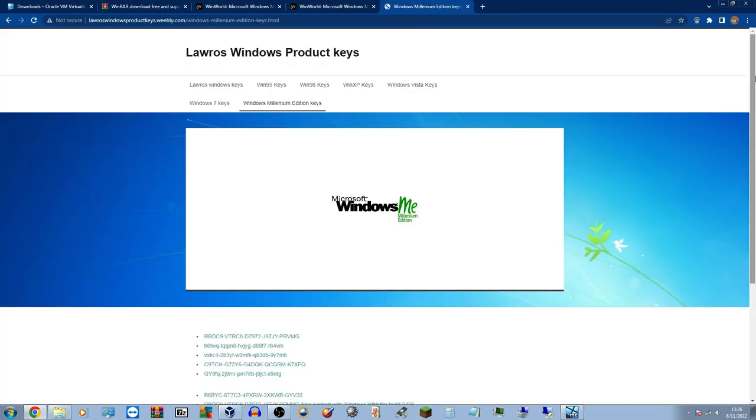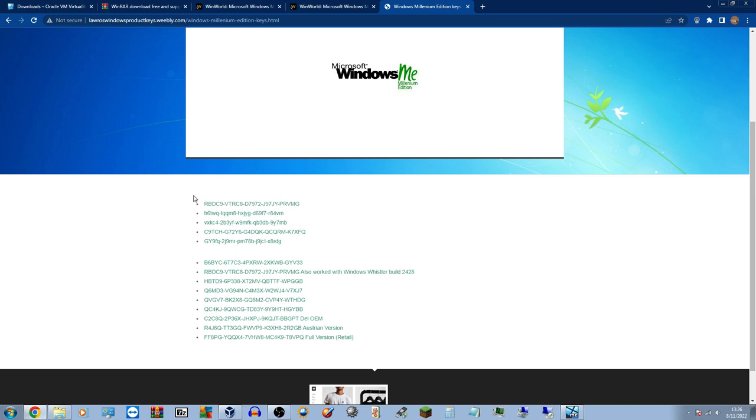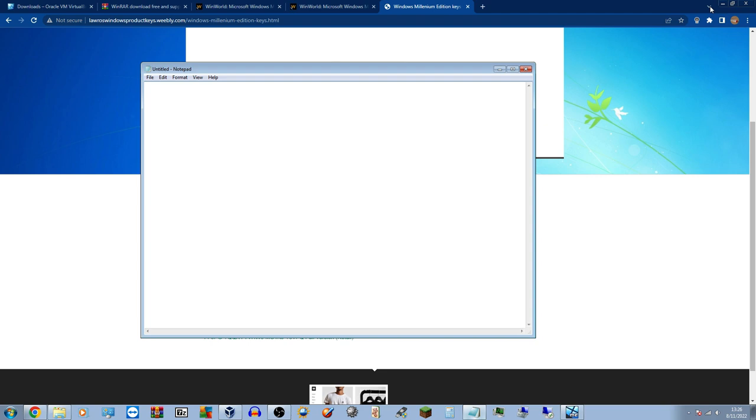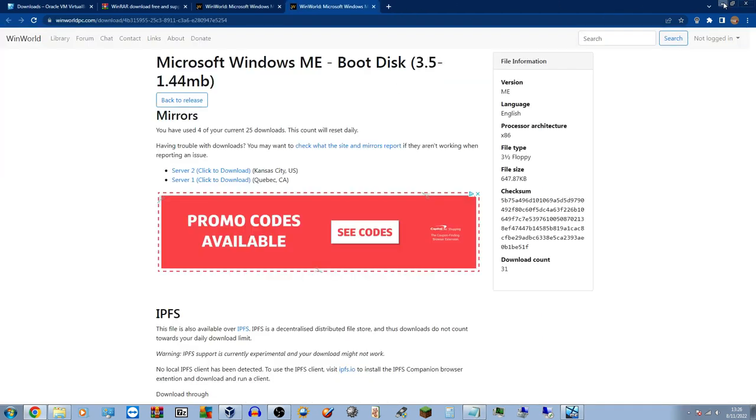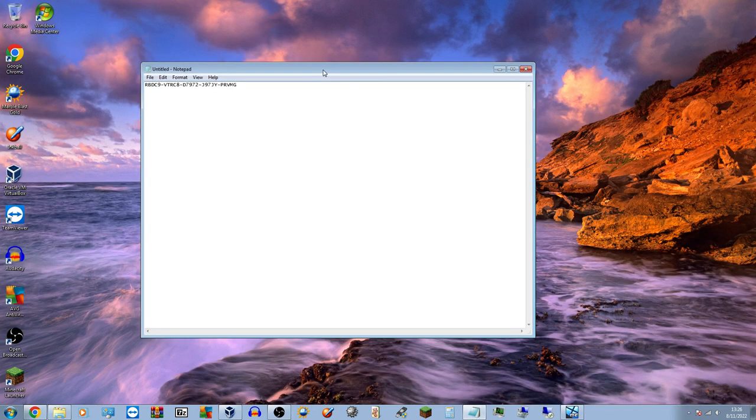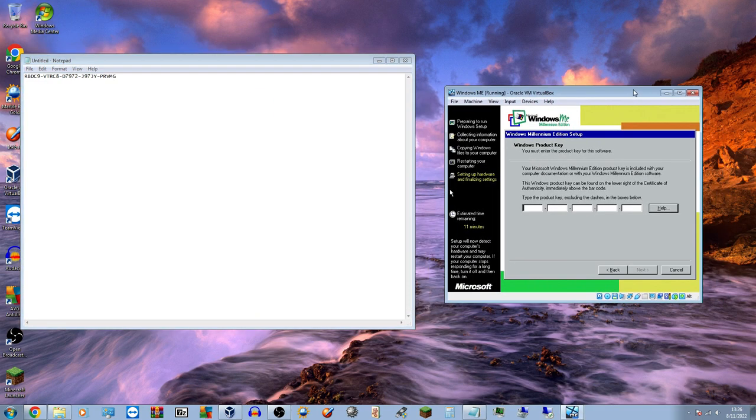Okay, now it's loading the website. Here's one. Let's use this one. I'm going to get this one into a notepad document, and see if this one works. So let's paste this. And this product key is going to be in the description if it works. If it does not work, I'm going to use a different one. It better work, I swear. Okay. RVDC9P2R28D7. J9.